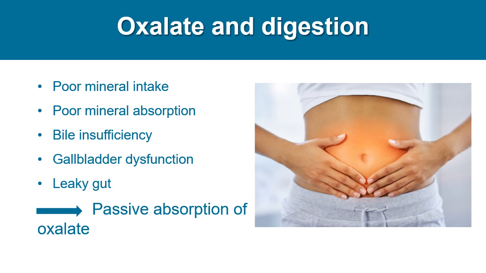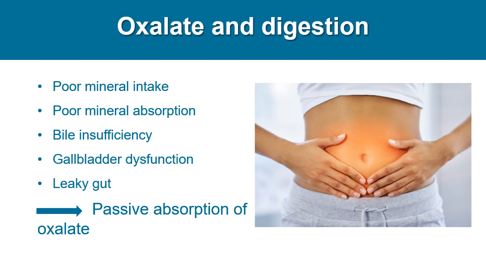Oxalate comes from the intestinal tract, and generally it should bind with calcium. If you take calcium before you eat, whether it's a supplement or dairy, you can protect yourself from oxalate building up. When that doesn't happen, or we have bad gallbladders, or lipids are not absorbed and are floating in the gut, and then we have bile insufficiency, calcium and fat bind together, and you excrete calcium and fat, and the oxalate is going to be absorbed. It's not combined with calcium, bottom line.